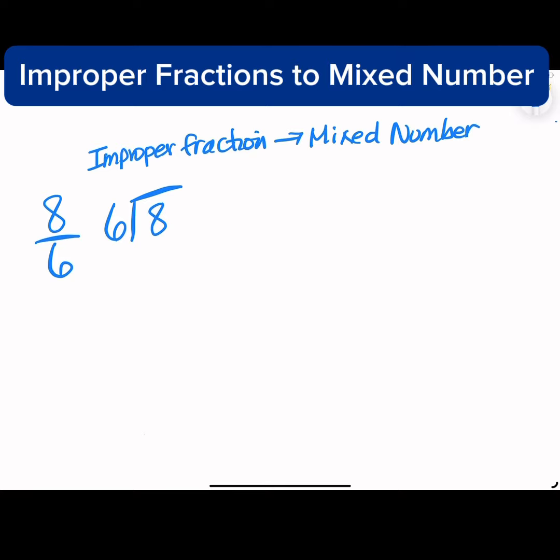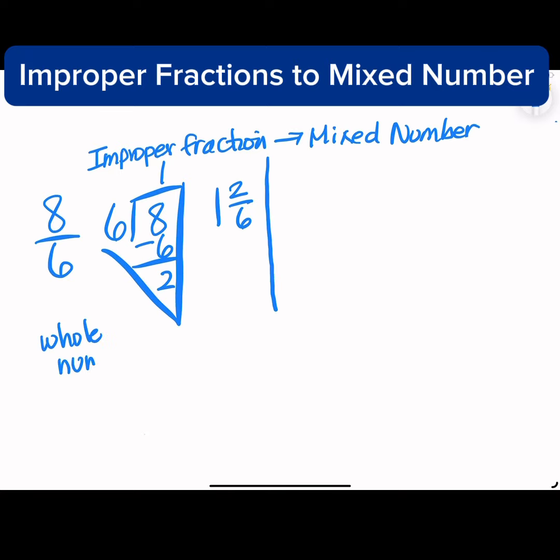8/6 is interpreted as 8 divided by 6. And so we ask the kids, well, how many sixes can you get out of 8? And they say it's 1, and then they do the subtraction and they get 2, and they're left with 1 and 2/6 as their fraction. This is whole number language that we use. And so right now, kids are really just thinking about a whole 8 somethings and a whole 6 somethings. That's what they're thinking about.